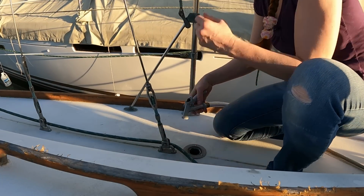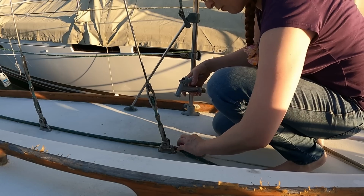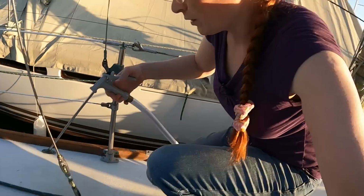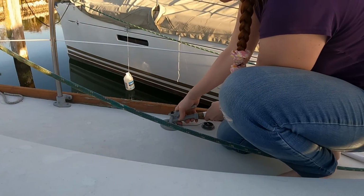All right, actually I might as well just leave that, no, because this one doesn't have a chain, so I'm going to put that back so I don't lose it. All right, let's go do the V-berth.